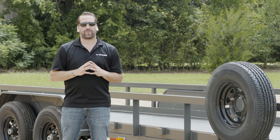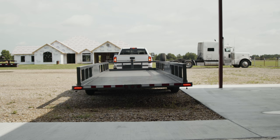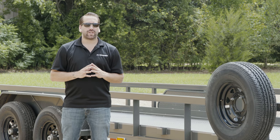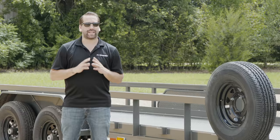If storing your trailer for an extended period of time, be sure to put it in a cool, dry place away from the harsh sun. When cleaning your tires, be sure to keep away from solvents that contain alcohol or petroleum distillates, as these can break down the tire quicker.